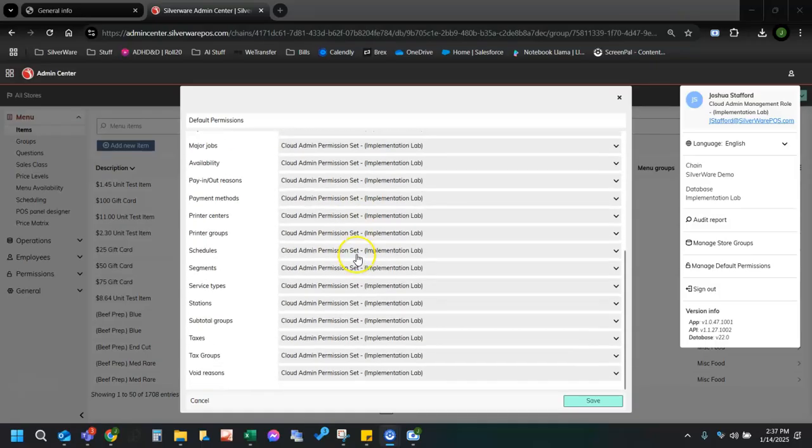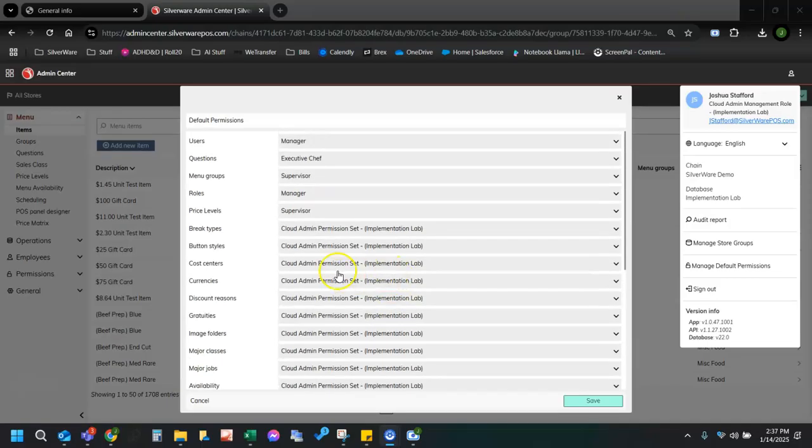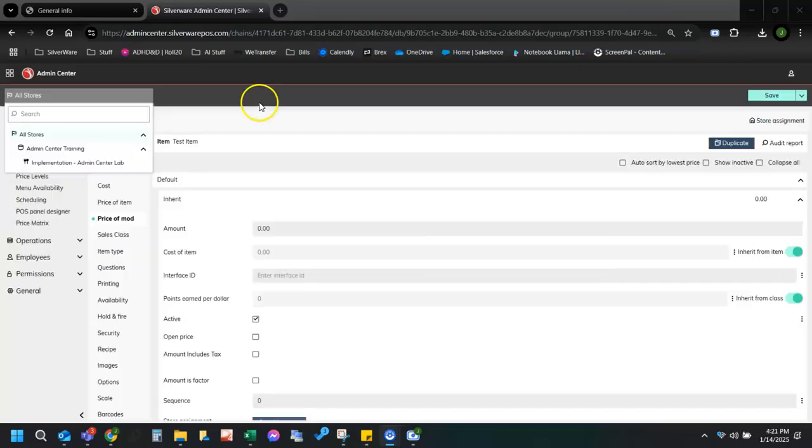Everything else, you have to have Cloud Admin permission set in order to be able to do anything else. As a default, this will all be the same thing. You can add, change, and modify any of these at any time you need. You would really only see this happening for larger chains. Not to say that it wouldn't be used for a singular location, but generally speaking, it's a larger location, multiple chains, different regions, and stuff like that, that's where that would tie in.